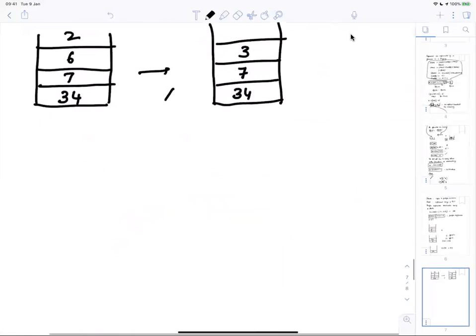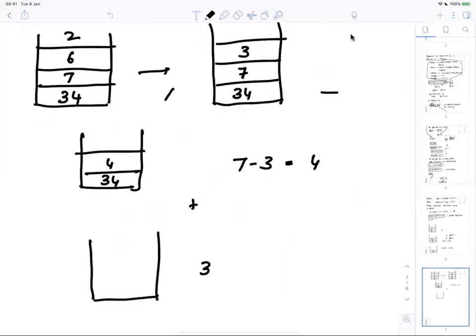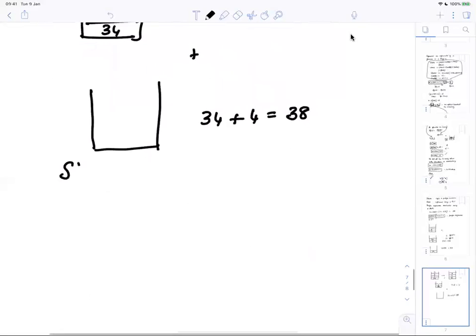Okay. Now, so I pop 3 and 7. I do 7 minus 3 gives me 4. Push it back on the top of the stack. And then finally I see the plus. I pop both the elements, 34 plus 4, equals 38. So what did we do? We had again a stack of operands. And when does this complete? Once the stack is empty, you're done.